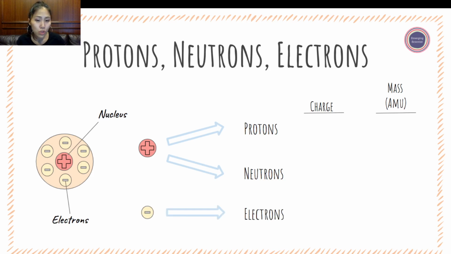Now, how do we usually show this in chemistry and in science? Protons have a positive charge. Neutrons have a neutral charge, and electrons have a negative charge. The masses of each one of them, a lot of times we use atomic mass units. Depending on the problem, some of them will have a unit and some of them will be dimensionless, and we'll go into more detail in later videos about relative atomic mass and average atomic mass.